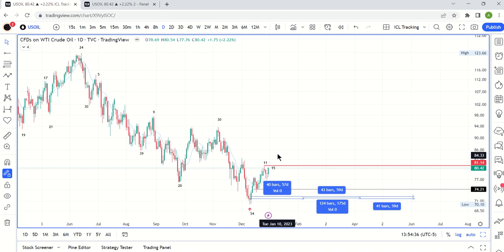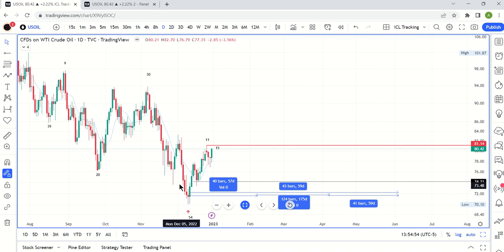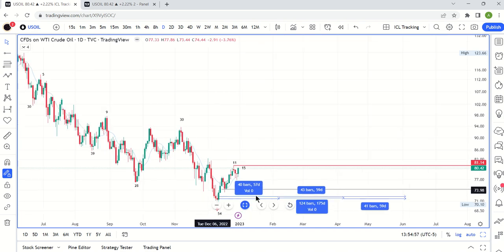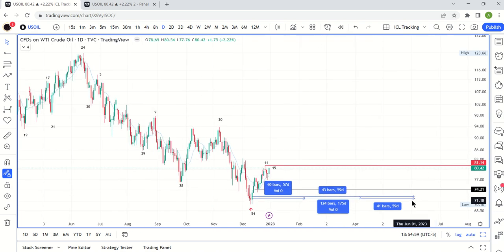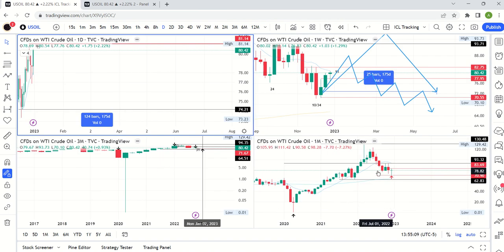Because it's day 15, so maybe we get a top on like day 18, 19, and then we decline for like 20 days, and again, like the 40, because this can be kind of all over the place. Here we had a 40-day cycle, this was 30 days, then we can have some shorter ones, like this was 28. This was obviously really long at 54, but again, you could debate and say that this was actually your ICL. But it does seem like we are in a downtrend on the higher time frame. So let's move on to the monthly chart, and then we'll look at XLE and maybe a few other ETFs.